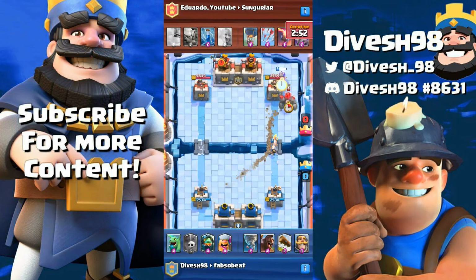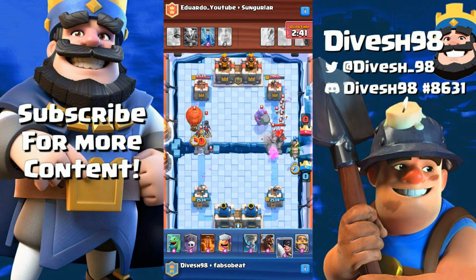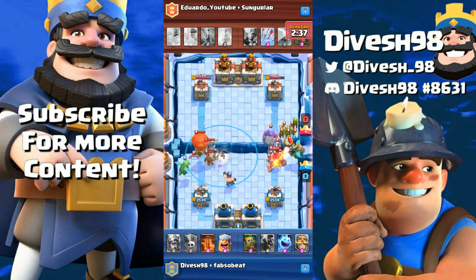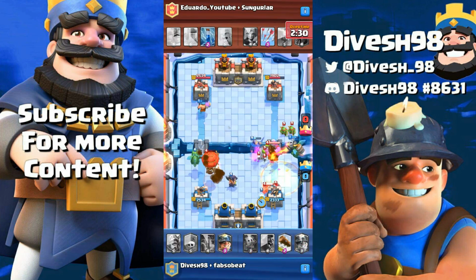So yeah, look at this here. We have double miners going at the tower there. I think my teammate had the one on the golem there, which was kind of bad for us. Otherwise, we would have gotten a lot more chip damage. And look at this, we have a really solid golem push coming at us here, and a balloon push on the other side as well. So we're gonna clean that up fairly well with the Lumberjack, Tornado, Executioner, and Baby Dragon.